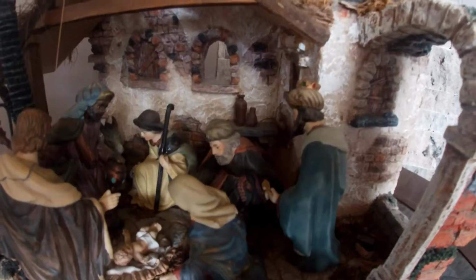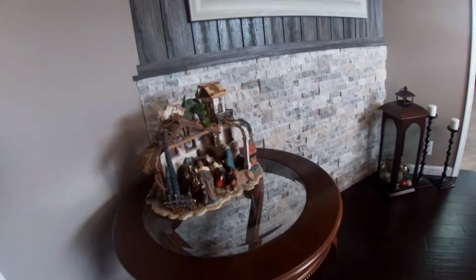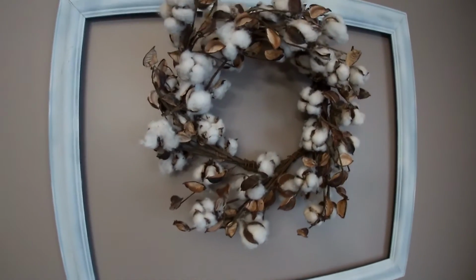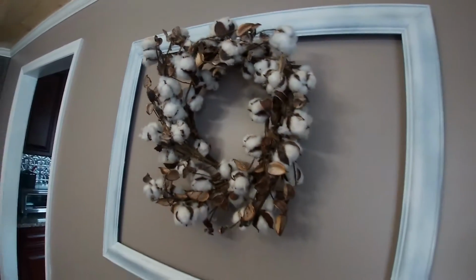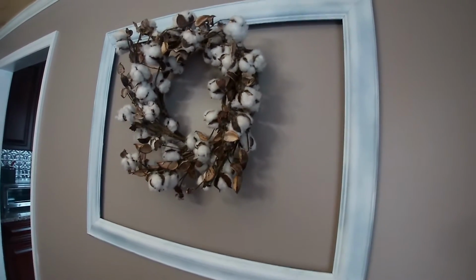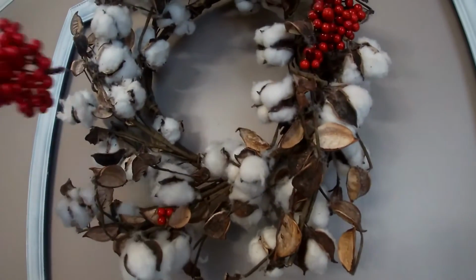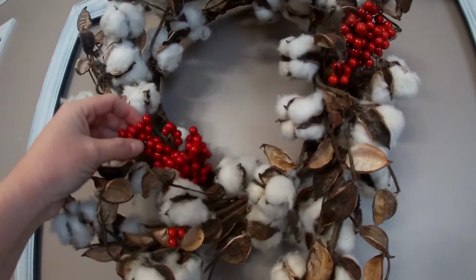This manger scene I've had ever since I got married. My husband's grandmother, she gave this to me. We had showed up at her house unexpected, and I told her how much I love this manger scene, and the next thing I knew, she had boxed it up, and she said, "This is y'all's. This is what I want to give to you for your very first Christmas." And so I have been tickled with it ever since. I pretty much put it out every year. It is absolutely my favorite manger scene.